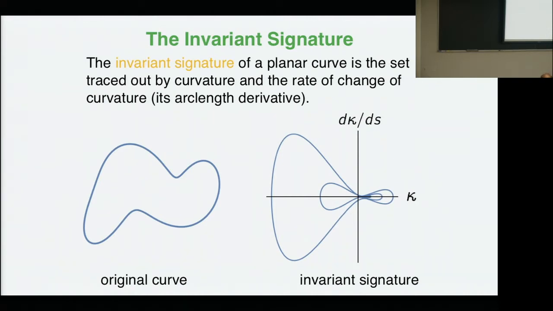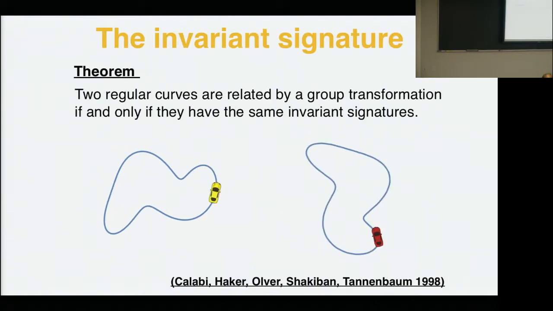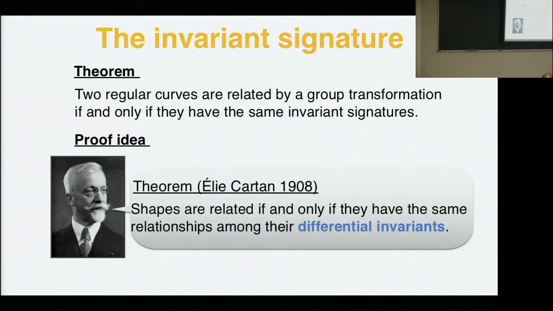So this is part of a general machinery, and this holds for not just the Euclidean group, any of those groups that I showed, or any other group where you know about the differential invariants, you can construct a corresponding invariant signature with the same properties. And this is a general theorem that goes back to Élie Cartan when he solved the equivalence problem of when are two submanifolds equivalent under a group transformation. So this is a reinterpretation of Cartan's result. And we've used this quite successfully.